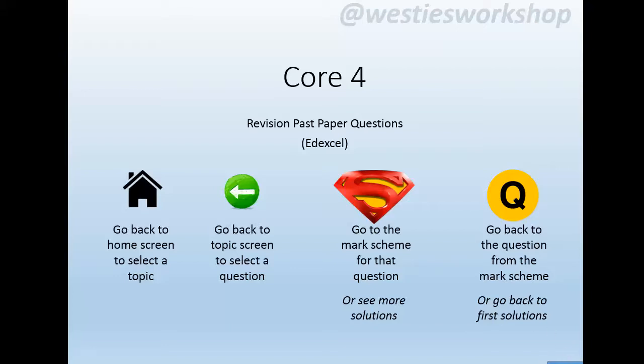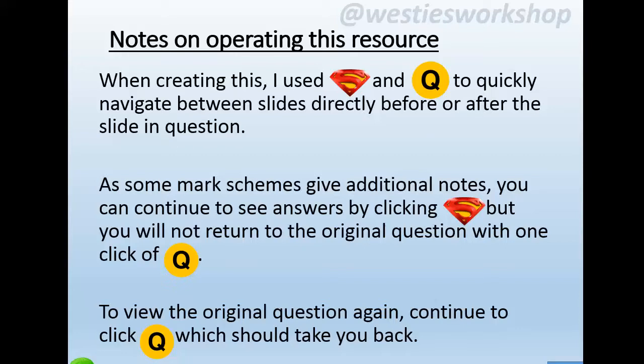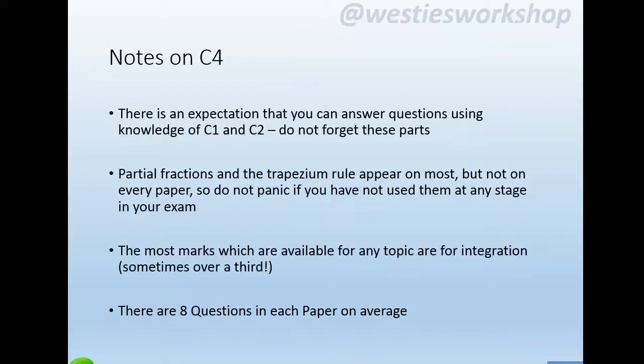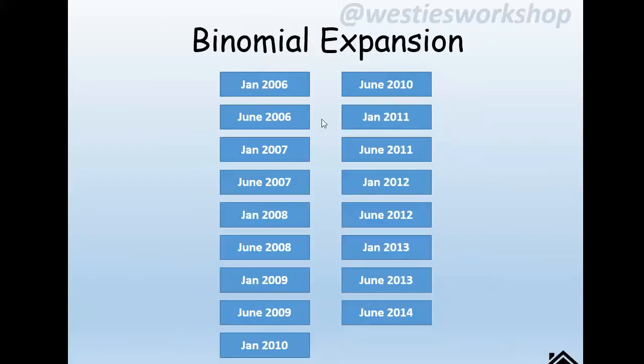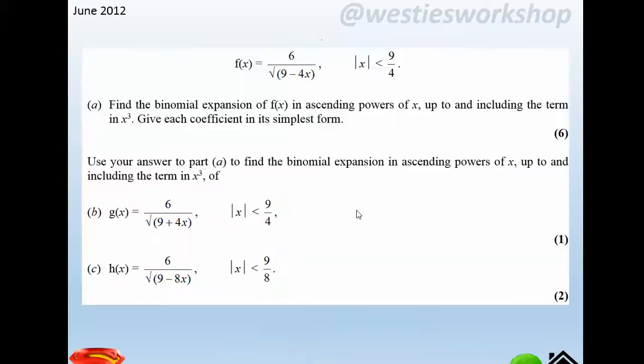You'll just have to take my word for it, it's just fallen off the bottom of the screen here, but there is a little next icon bottom right, the way you can navigate through this PowerPoint. It gives you a bit of instructions, but it's pretty easy to use. Here's all your different topics. If I go for, I like a bit of binomial expansion, there's all the different years that binomial expansion has appeared on the exam. So let's go for, I don't know, June 2012, and there's my question from June 2012.